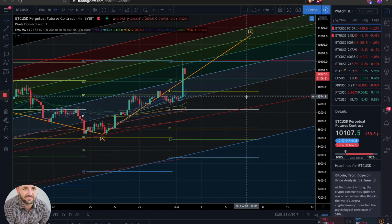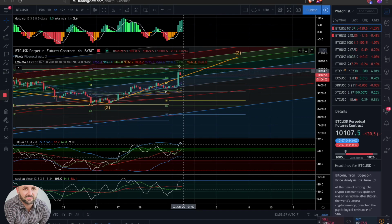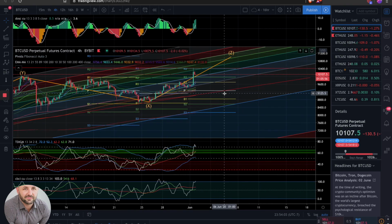Looking at the 4-hour here, with a couple different time frames, we still have some pretty decent momentum going to the upside. We did have a pretty decent rejection right up here at the 10.4 mark, and it brought us back down to the 10.1, so about a $300 rejection right here. However, we still can't consolidate. Maybe come back up, double top, or even get a smidge higher on that piece.